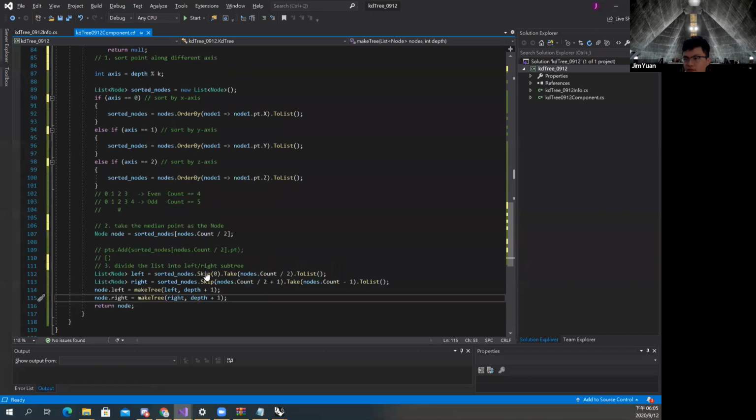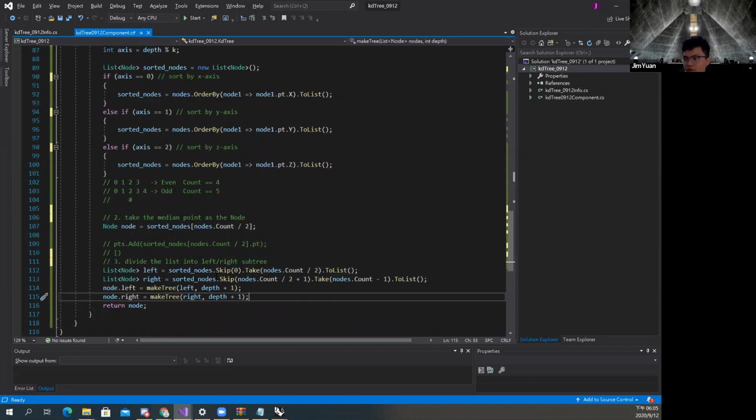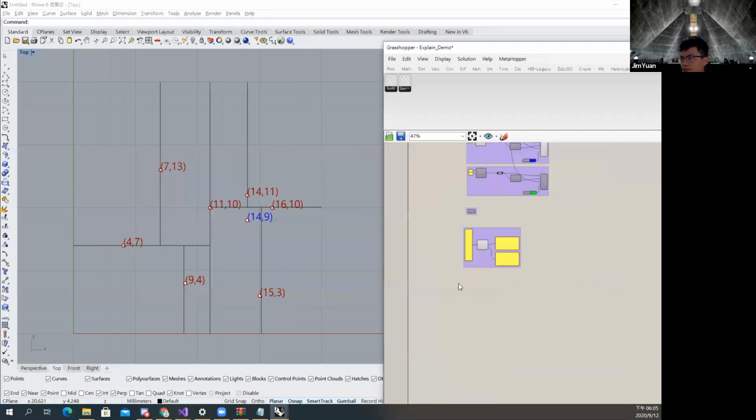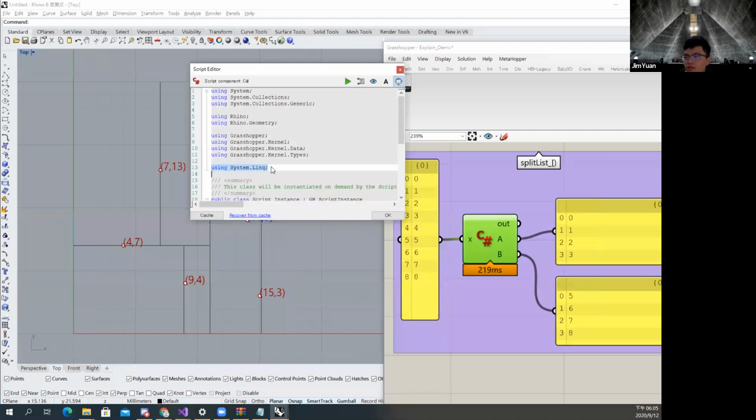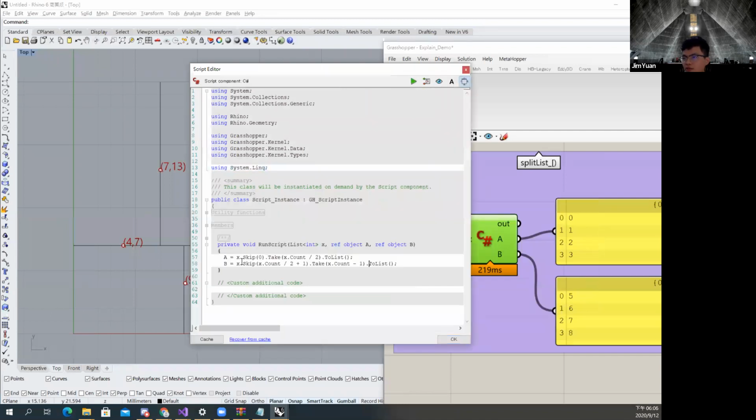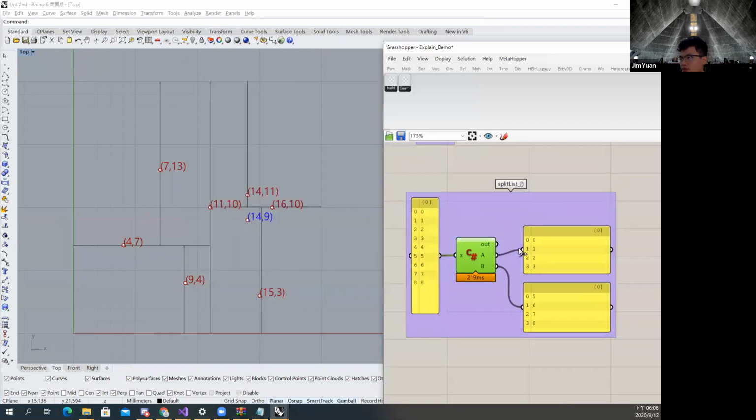Now for the case some of you might not be familiar with .skip and .take, for me it's very new stuff, so I do this quick demo. We also implement reusing LINQ here, and we can skip 0 and take the half of the x, and we can skip from the halfway plus 1 to the end of this list, and the result is here.